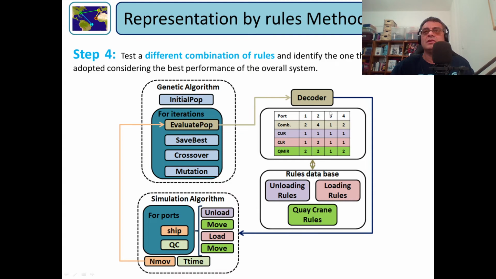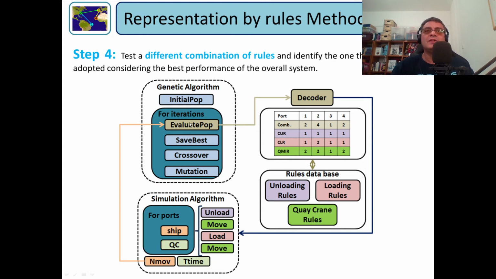Using this decoding of rules and the simulation that we developed in the third track, we can compute and see, oh, this combination is going to have this number of movements. This one is not good, but the other combination is better. So we can save the better ones for a number of iterations. We proceed with this, save the best, and apply some genetic algorithm operations, crossover and mutation. We will see what this means through this fourth track.